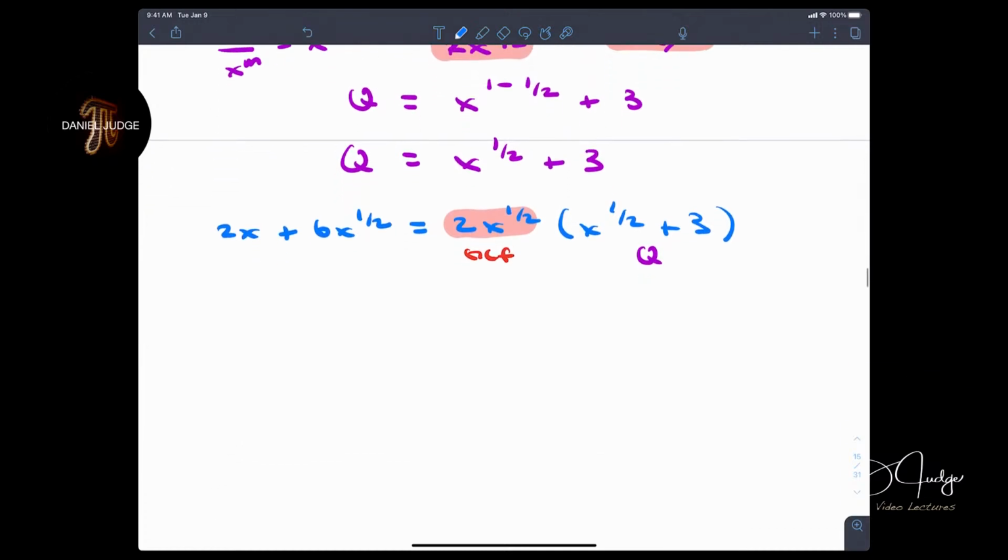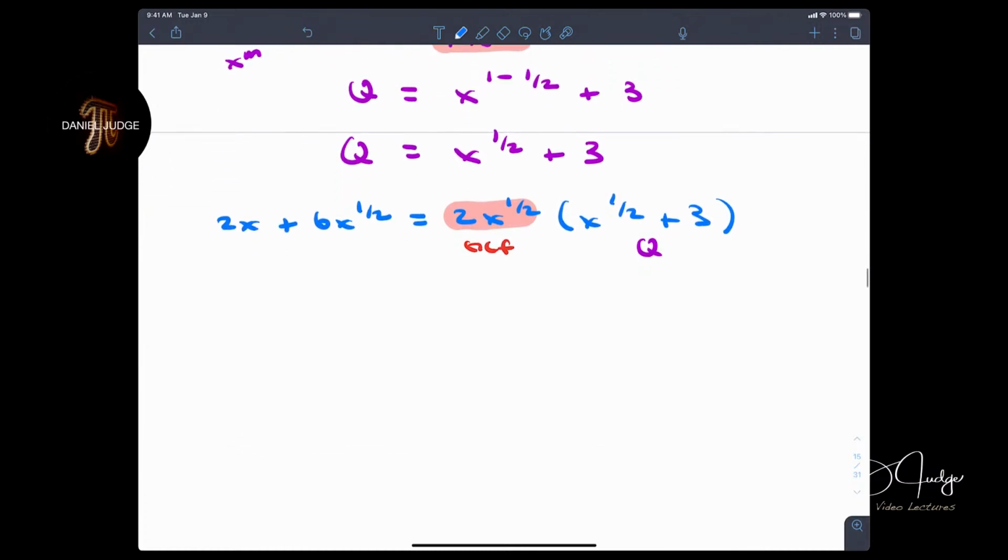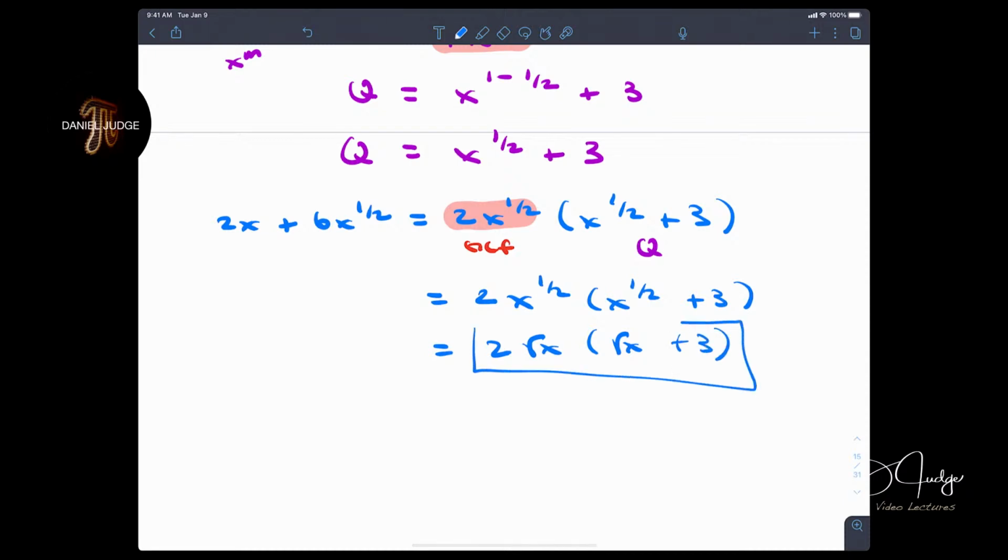Okay. 1 minus 1/2 is positive 1/2. So 2x to the 1/2 will be x to the 1/2 plus 3. And you're done. 2 square root of x, square root of x plus 3. There you go, ladies and gentlemen. I knew something was wrong there, but there it is. Should have drank that coffee this morning. Trying to quit. So 1 minus 1/2. Here was the error.